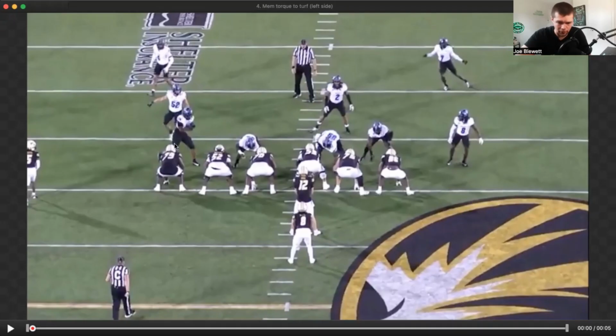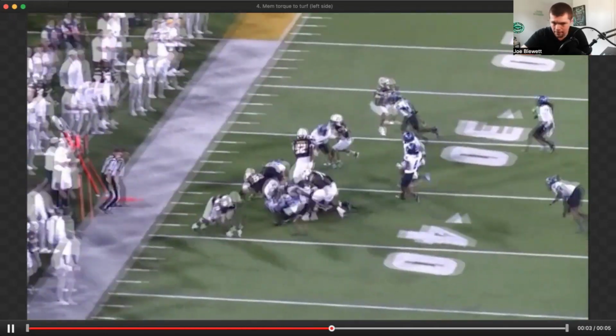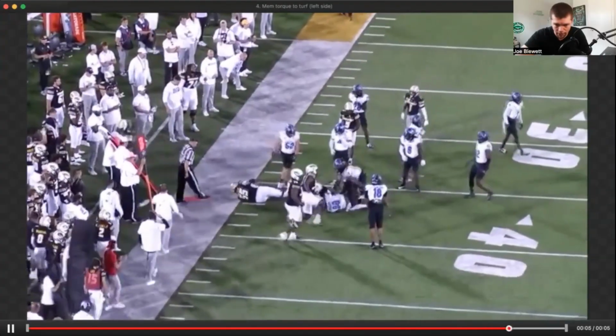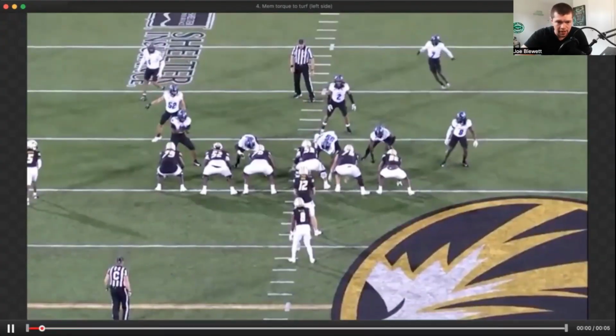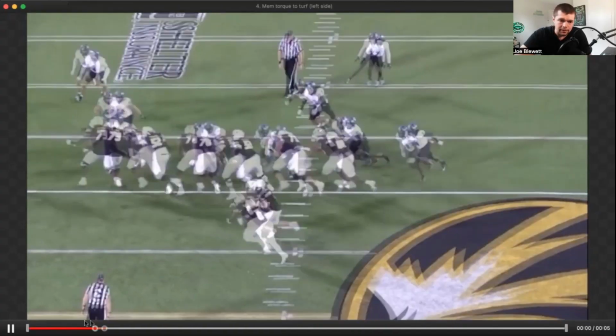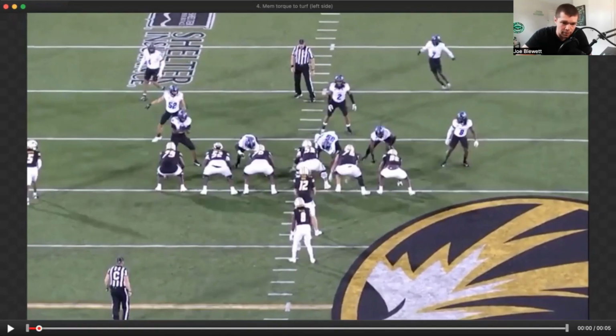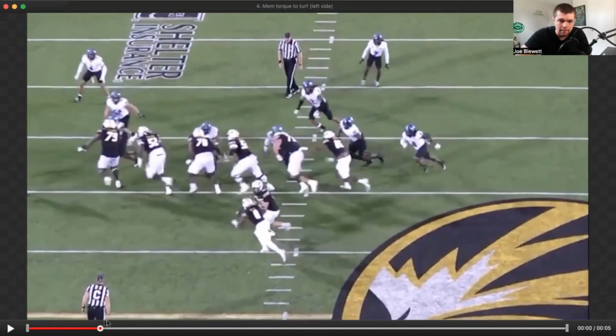Okay, so now we have this tackle overset that I was talking about right here from pistol. Another situation, they're running outside zone right behind Membou. Another play where he's burying a guy into the turf, and again he's getting lateral and just reading this D end. If this D end crashes a little bit inside, it's going to be a combo to the back right here. But because this D end expands with Membou, Membou's going to take him on fully.